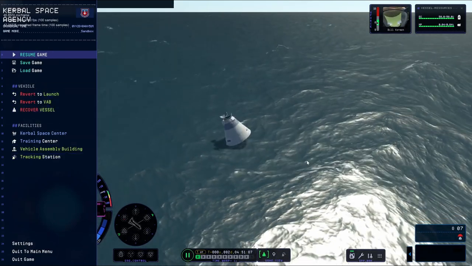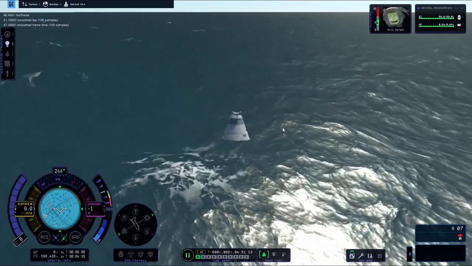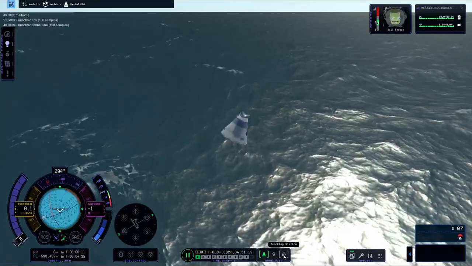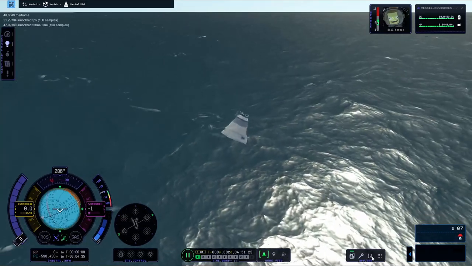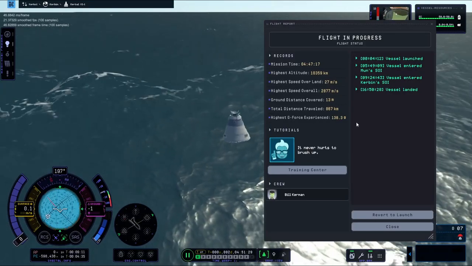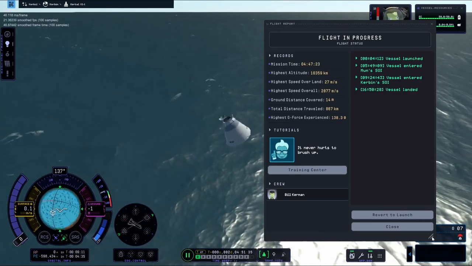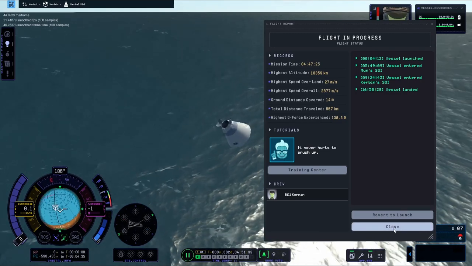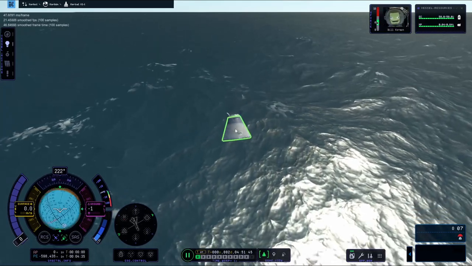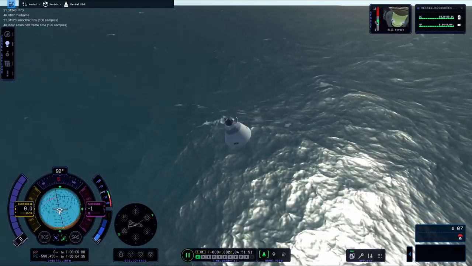Is there a way to finish this? Seems fine. Vessel landed. And I'm not actually seeing an end to the mission, which is kind of annoying. I can revert to launch, but I don't want to do that. I want to finish the mission. So I guess I have to go to the tracking station, maybe if I right-click. And that just gets me the part manager. I have to go to the tracking station and recover, I think.